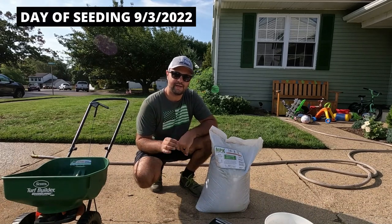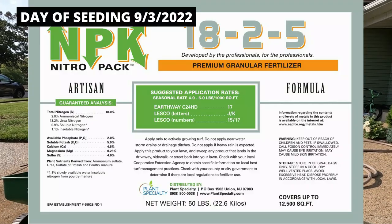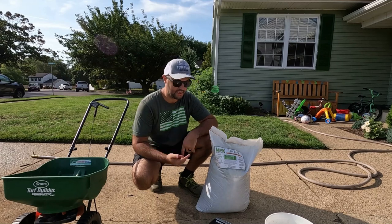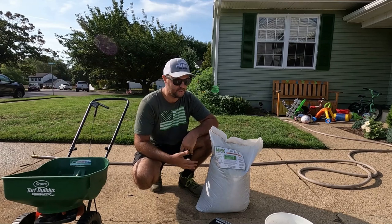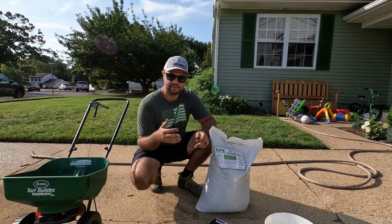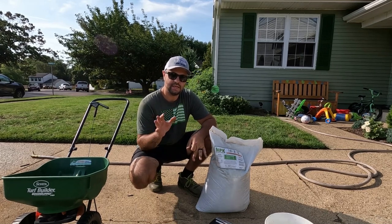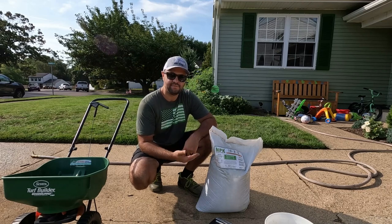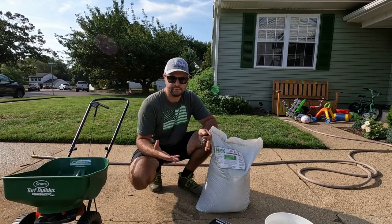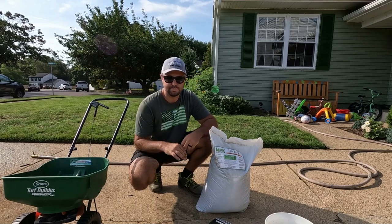After the seed, you want to fertilize. For my fertilizer today, I'm throwing down the 18-25 Me by Plant Specialty. I've been following their program this year and saw really great results with both the granular and their liquids as well. Today we're going to throw down one pound of N — that's the program: one pound of N at the beginning of September on seeding and then another pound of N in early October. That equates to about five and a half pounds per 1,000 square feet. I'll measure everything out, throw it in my spreader and spread it out.